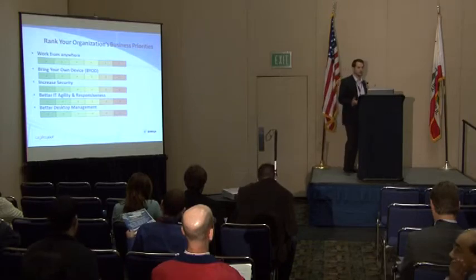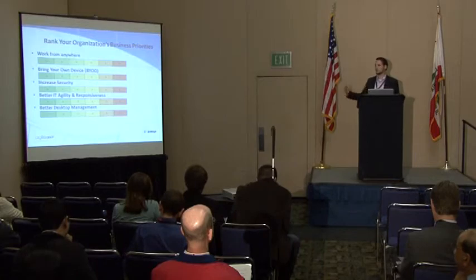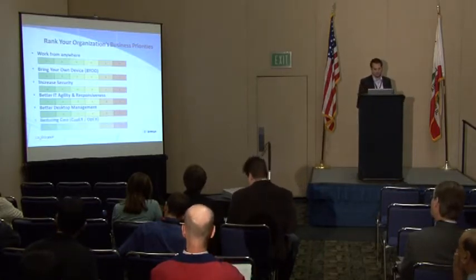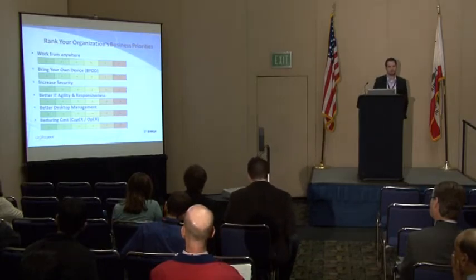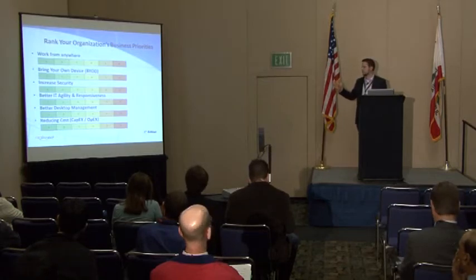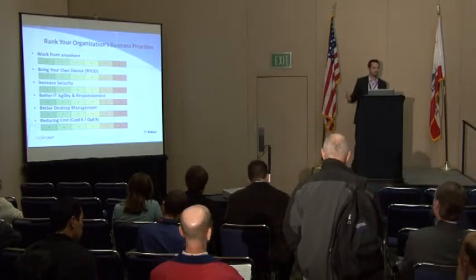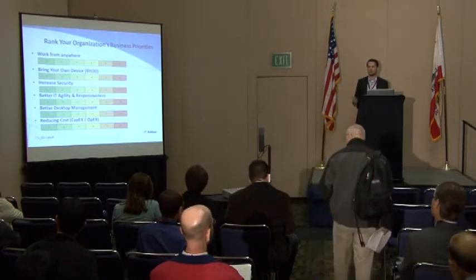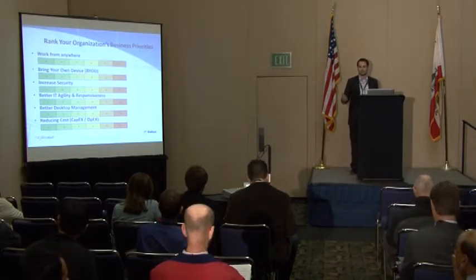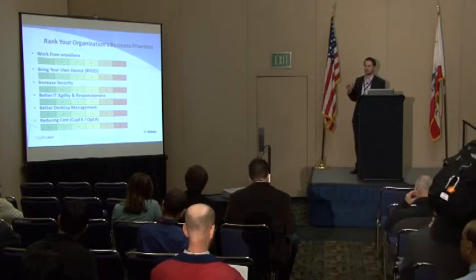Well, there are different ways to look at desktop management than the distributed model where the desktops sit out in a branch with a local branch server. There's other ways to accomplish that particular end goal. And then finally, reducing cost, which is more of the CapEx and the OpEx, capital expenditures and operational expenditures type of conversation. So we normally start this journey with a definition of what it is that you're looking to accomplish. What are the goals? What are the priorities being set down from upper tiers of management? Because all of these priorities basically feed into the end goal strategy.